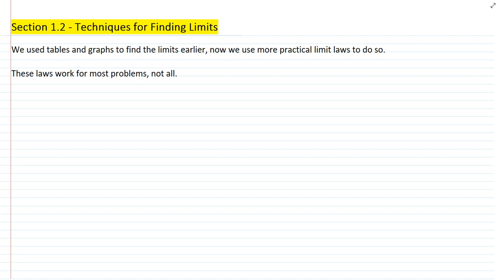Okay, hello everyone. In section 1.2, we're going to take a look at some techniques for finding limits. Now, coming to this section, in section 1.1, we essentially found limits using either tables or graphs, correct? We really didn't have a systematic way, or let's say an algebraic way of finding the limits. So in this section, we're actually going to take a look at some of the limit laws which allow us to find these limits a little easier and without having to graph or create tables.